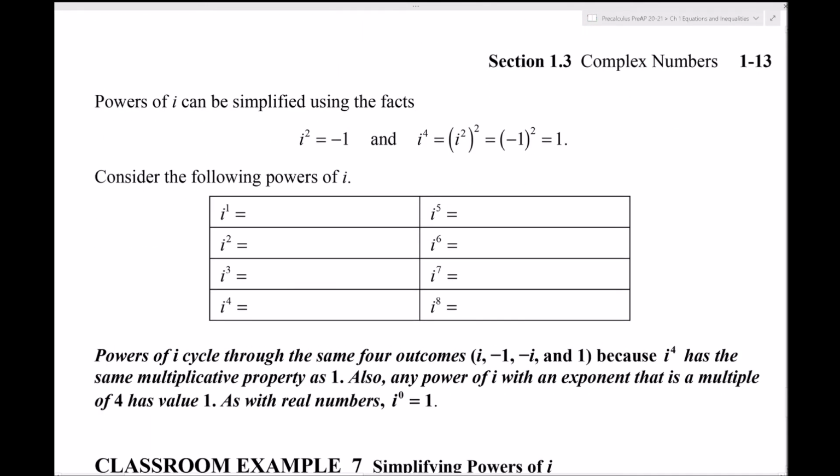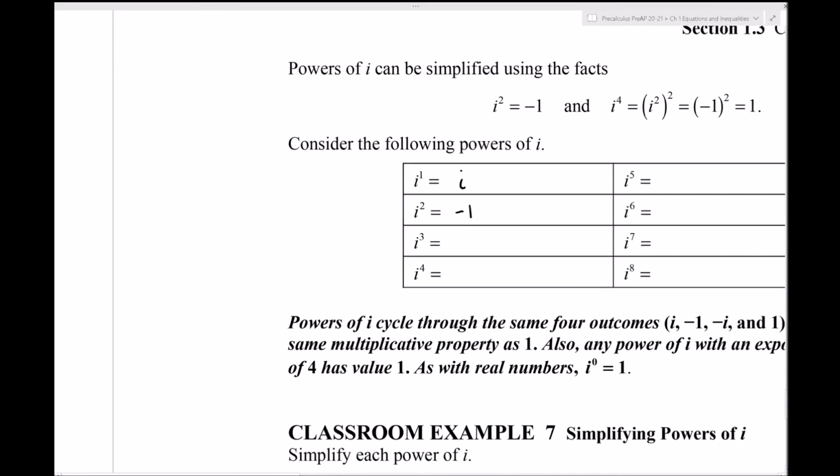Okay, so we'll look at i to the first power, that's just the power of i. i to the first power is just like anything to the first power, it's itself, just the base. And there's a reason why. We're going to see a pattern that's going to be cyclical in nature. There's going to be a cycle. i squared is negative 1. That's by definition. Once we know both of those, we can figure out the rest here.